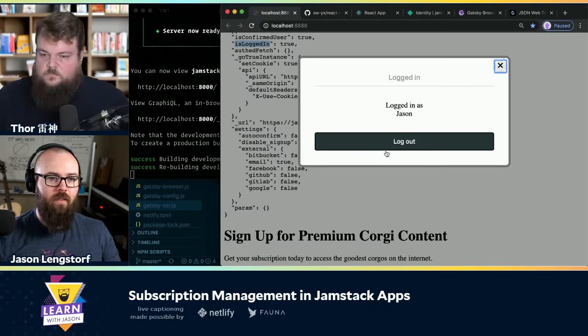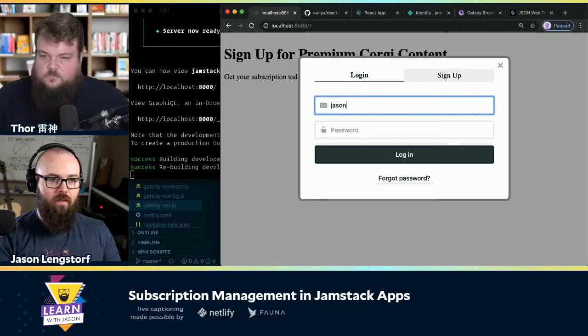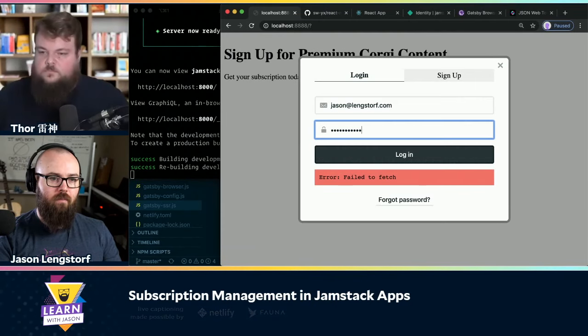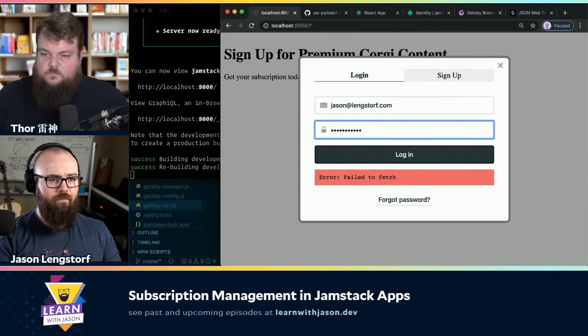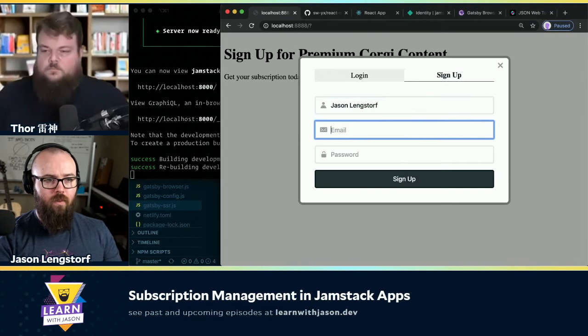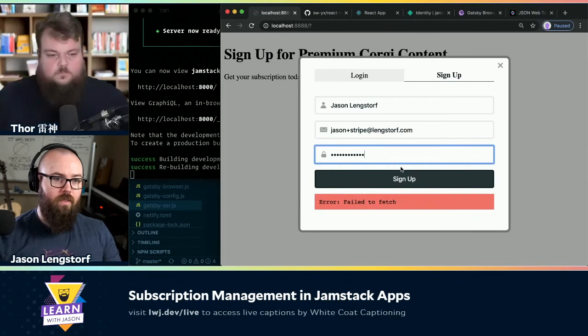So then if I click this button, I can log out. And now if I reload, I'm not there. So then I can log in. I think it's, see if I remember the one that I used. That's not it. I might just need to sign up again. Let's just sign up. And we'll say oh crap, what's the error?